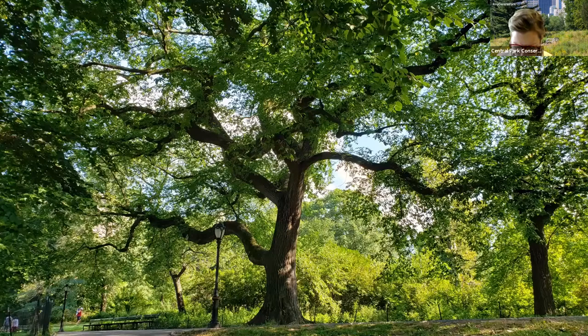Tell us about this tree. This is a beautiful old American elm. The park is filled with amazing American elm specimens, but this one is up in the East Meadow, just off the transverse road by 96th Street. This tree is really magnificent — if you have a chance, you should definitely go check it out. The form and structure are really beautiful. It has these giant low horizontal limbs that snake all over the place and provide a lot of shade. It's about 70 inches in diameter, so it's definitely a larger tree for the park.